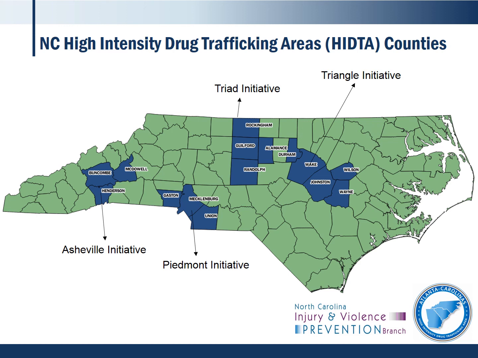Another initiative in North Carolina is the HIDA, or High Intensity Drug Trafficking Area's Heroin Response Strategy. This is a 20-state initiative managed by eight HIDA regions. North Carolina is part of the Atlanta Carolinas region and is one of 20 states that receives funding by the Office of National Drug Control and Policy to support a public health and public safety partnership in addressing the opioid epidemic. The HIDA program also supports 15 counties in North Carolina to investigate and tackle drug trafficking and production. These counties are split between four different initiatives — the Triangle, Triad, Piedmont, and Asheville initiatives — each with representative officers based in a central investigative office to work collaboratively on drug trafficking cases.